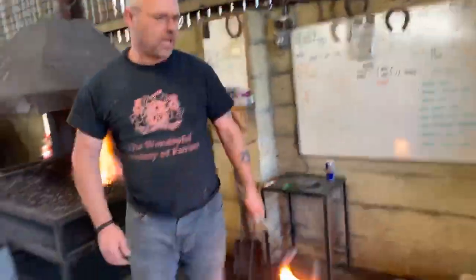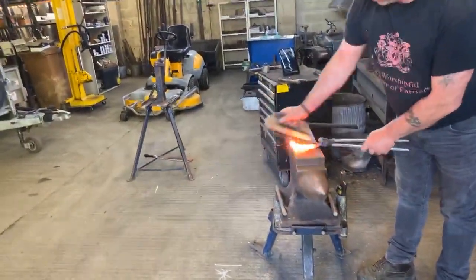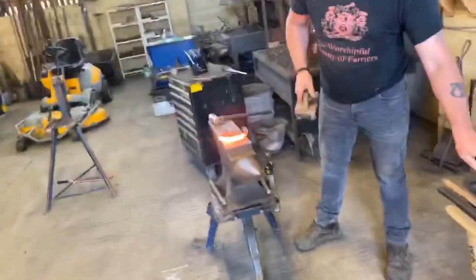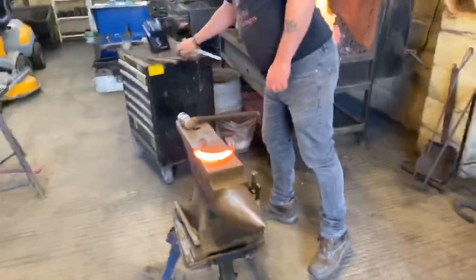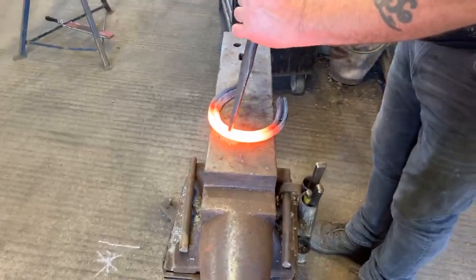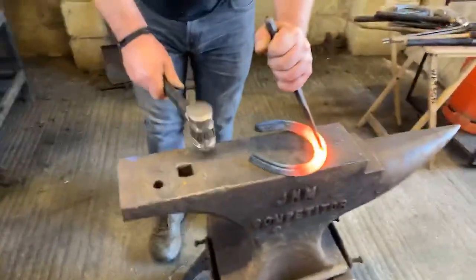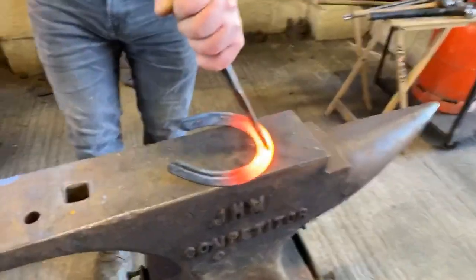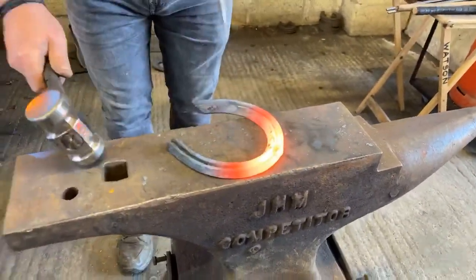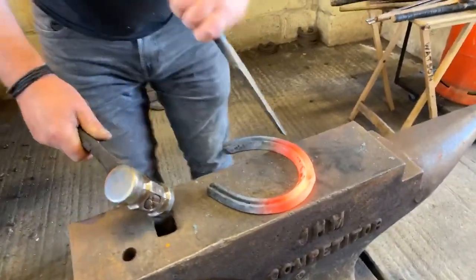So I'm just going to put a handheld bob punch toe clip on this shoe. I'm just going to go through the process. Okay, first thing I'm going to do is get my bob punch and put it into the concave, pushing it out at an angle. Important that we don't go all the way through the steel. If we go all the way through the steel, then we're going to end up with a hole in the shoe.